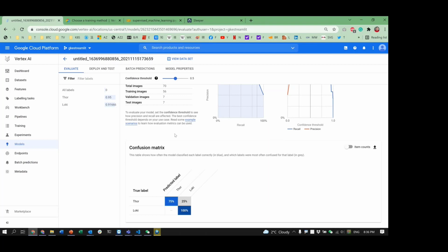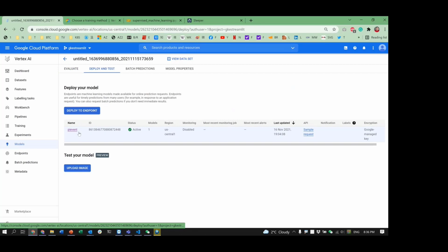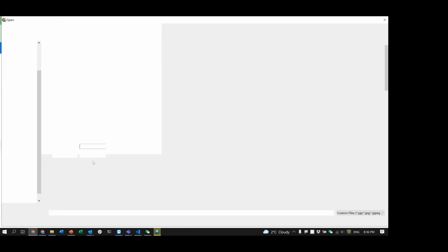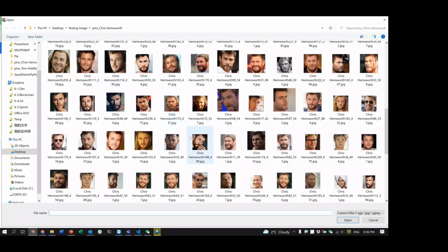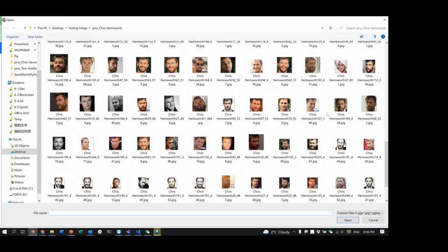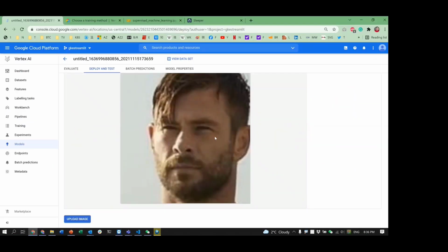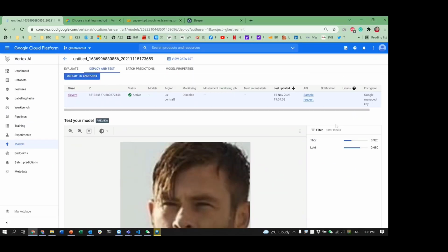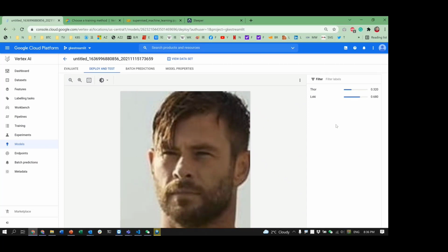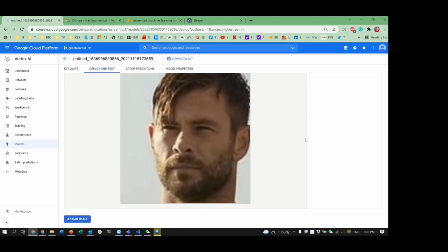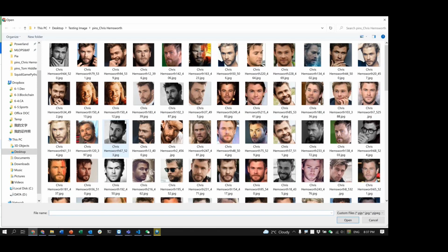Okay, so let's take a look. Can we run a test? Yeah, we can upload an image. Yeah, we can upload a very handsome actor here. Give me Loki. Oh, maybe I need to choose another one because I think the picture I chose is not so good. Let me choose another, maybe with a large face here.